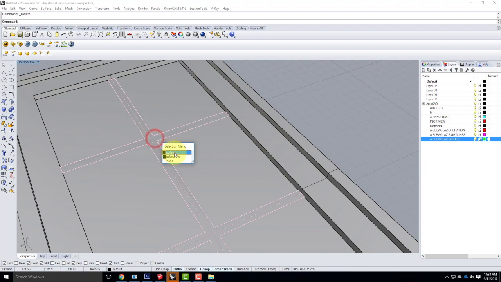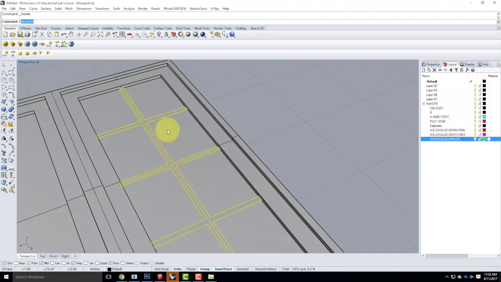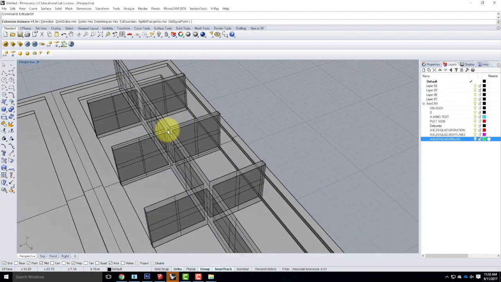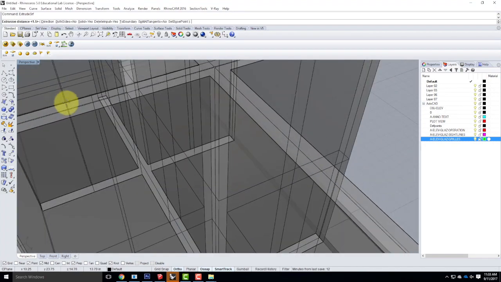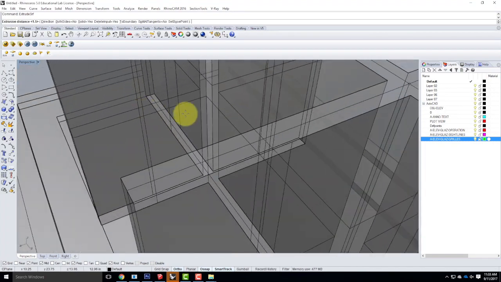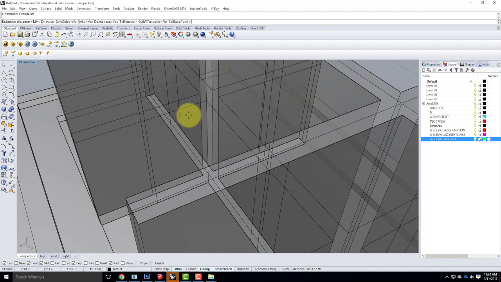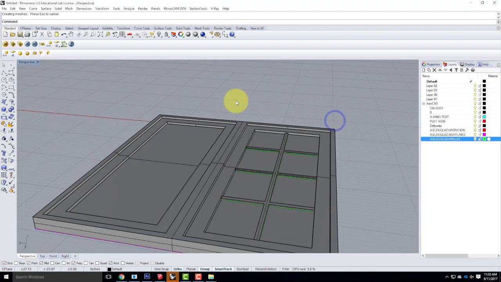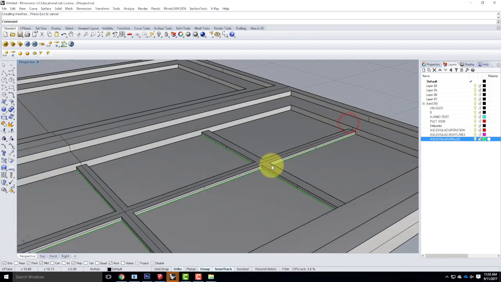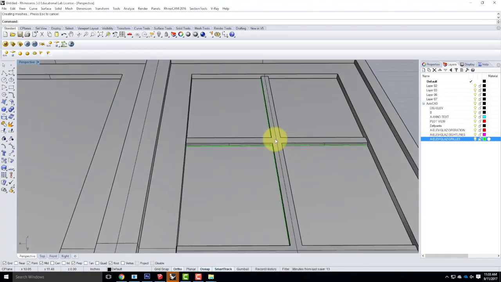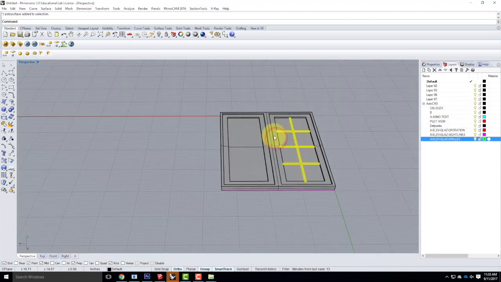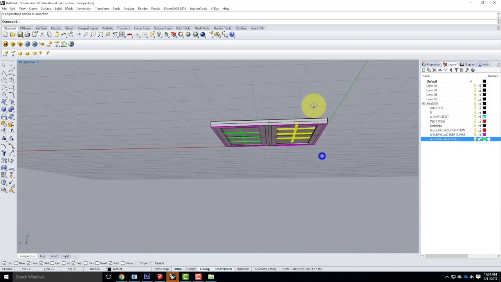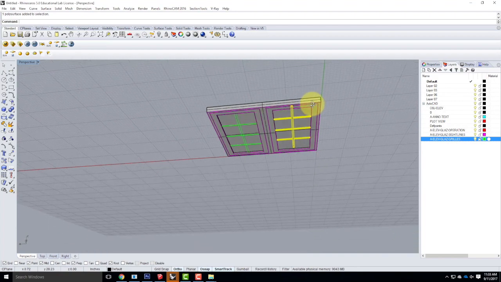And now let's take this piece that is the grills and let's extrude surface. And I want half of that reveal. So it's at 0.25 there, so that it's extending out from my glass a little bit. You guys see how that works? So this is easy, obviously, because I could take this and I could copy it over to the other side. I could also copy it down to below. So I'll do that in just a second.